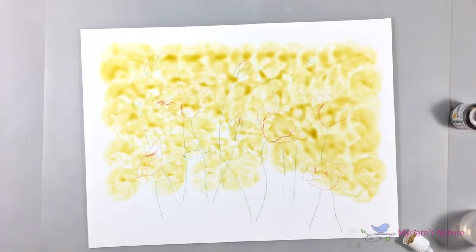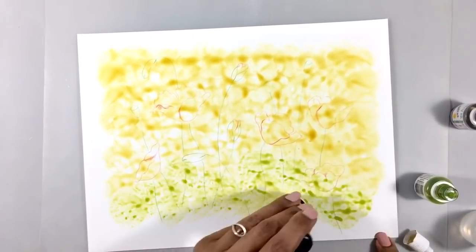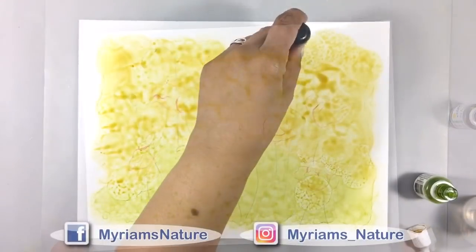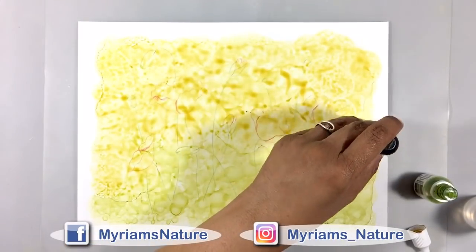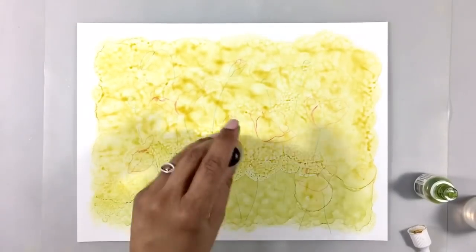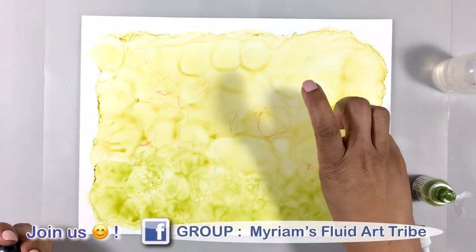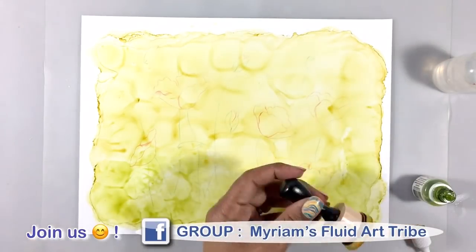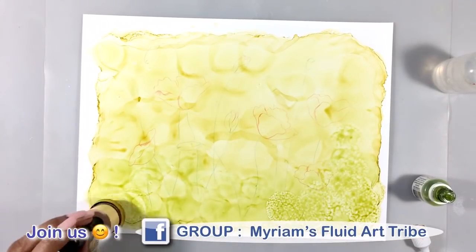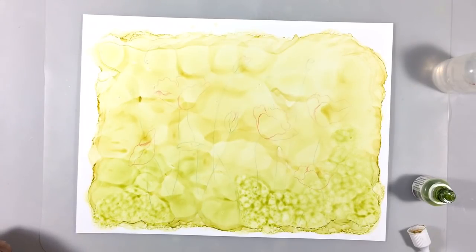Toward the bottom I add a couple of drops of forest green to the pad for a soft transition of color in the background. I chose ochre to give the background an organic parchment paper look, and also because this ochre color won't impact my red ink much when I paint the red over it — it might give the red a warm cast, which will be just fine for the poppies. I like rough, more organic edges when I paint nature-type things, so I'm not taking the ink all the way to the edge of the paper. Using foam rather than felt gives a softer, less busy or speckled look, and having a very wet surface also prevents harsh lines from forming in the background.